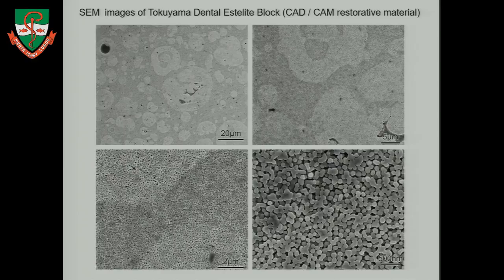Low magnification images show that this material is not homogeneous. The contrast of the SEM image seems to be due to the filler filling rate difference.